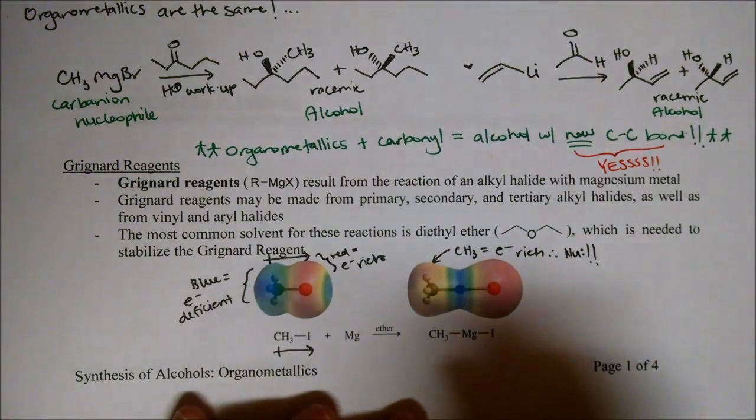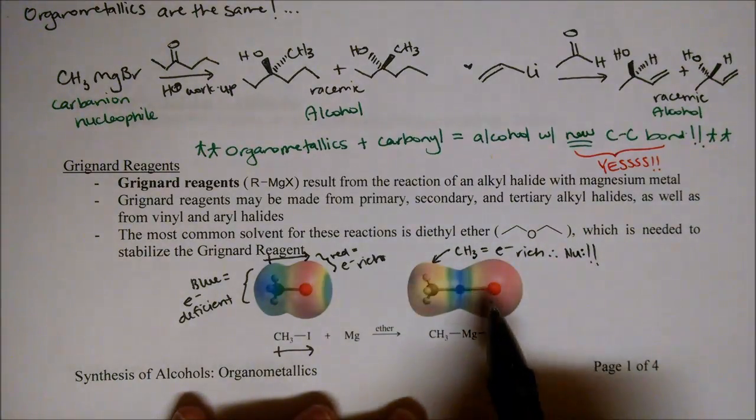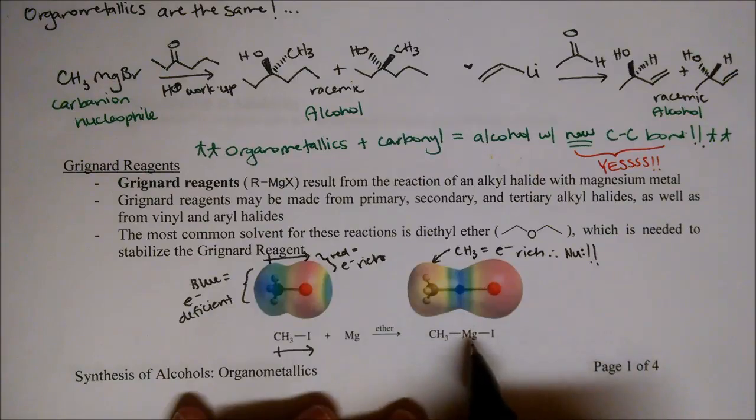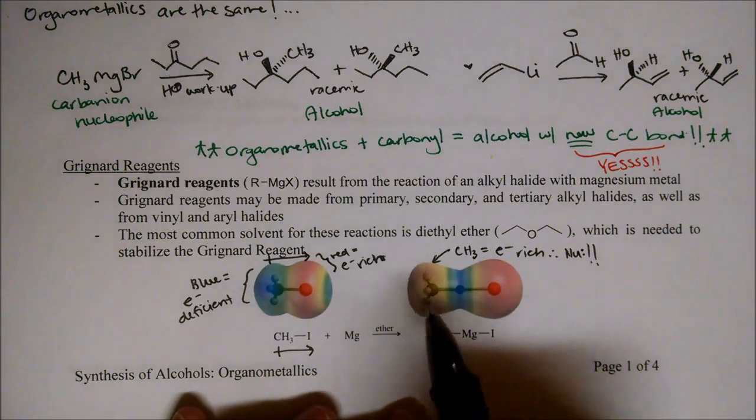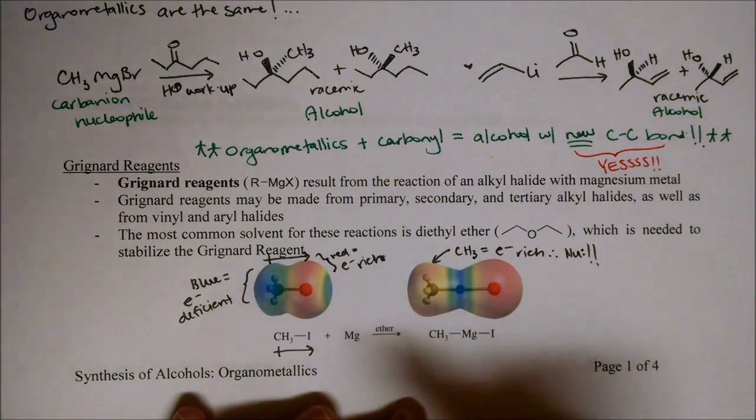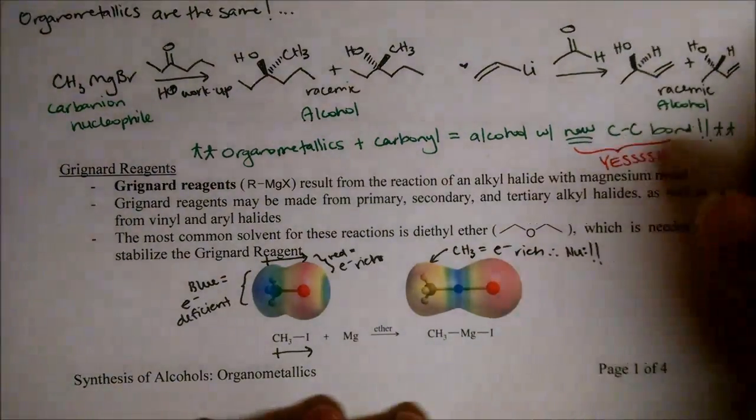Okay, which is awesome. Yes, we still have electron density around the iodide, but we can see that by binding this metal, which doesn't want any electrons at all, it gives them all to the carbon. So here we can see we have now made it nucleophilic, and that's amazing.